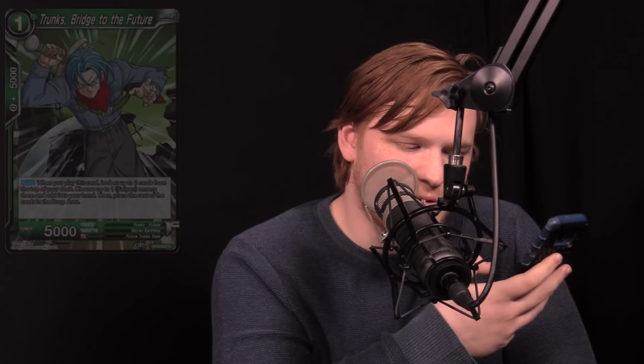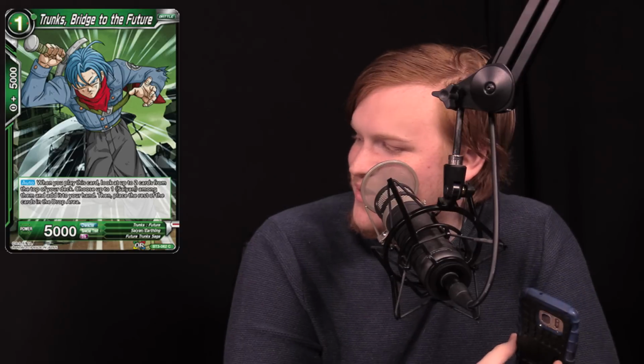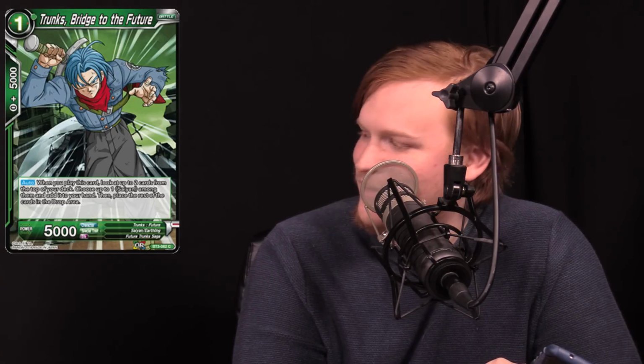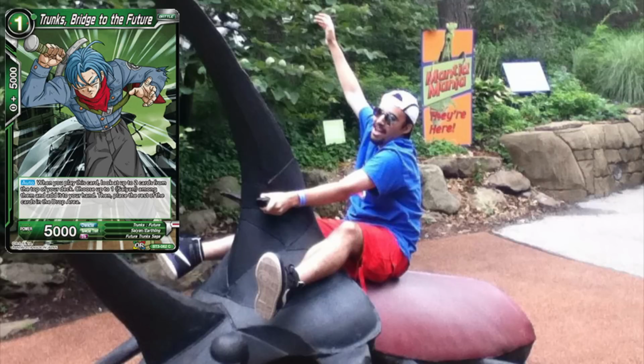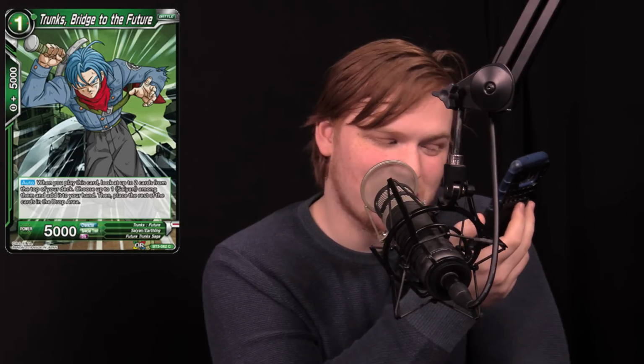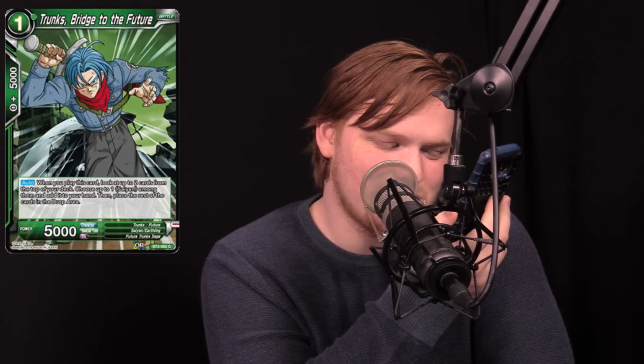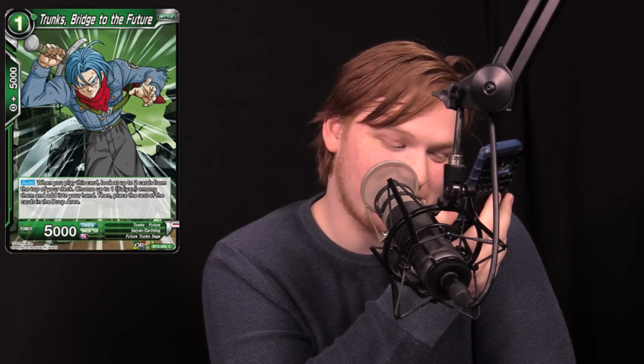so we're moving back to me. Yes. This one's kind of weird and wasn't something I saw coming. This is a 1-drop green Trunks, and it is a future Trunks with, would you say, one of the most interesting engine skills ever? Maybe? I'll go over it. When you play this card, remember it's a 1-drop, so you're playing it. Look at the top 2 cards of your deck. Choose up to 1 Saiyan among them and add it to your hand. Then put the others in the drop.